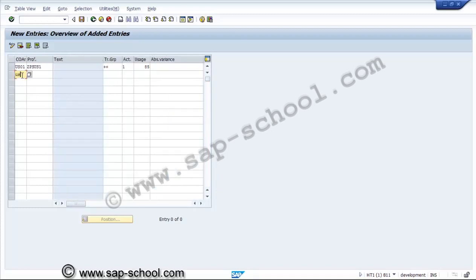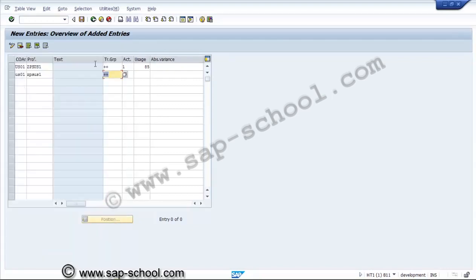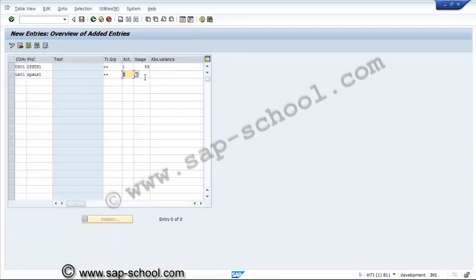Then one more we will create for the same profile. This will again be all activity groups. Here we consider the error message. Error message will be 100. Upon reaching budget 100, the system will give an error message.